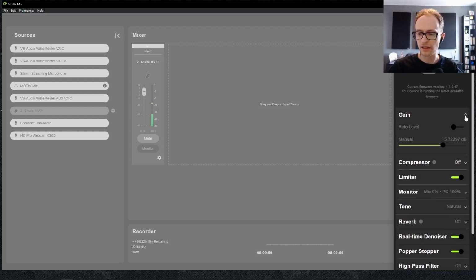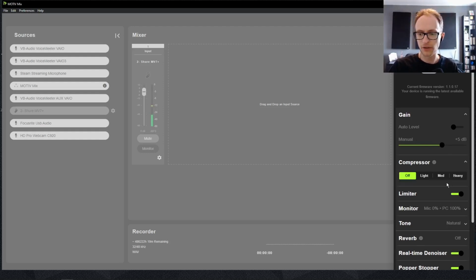We've got automatic gain. It sort of works like a compressor, but it's basically just increasing and reducing the volume as you speak. I'd rather keep this off personally, and you can just adjust this manually and make sure that it's not too loud or too quiet in the first place, so that you know exactly what level your input is. We also have a compressor.